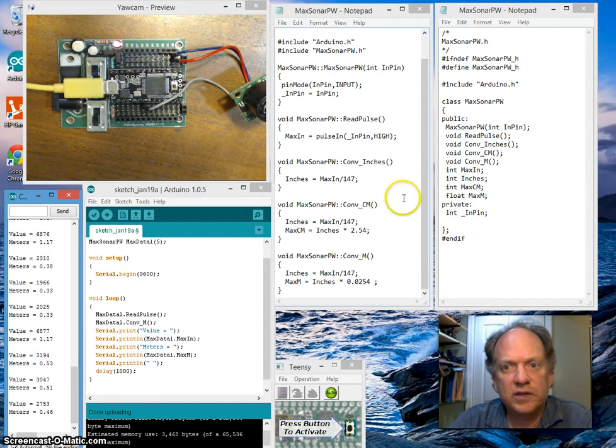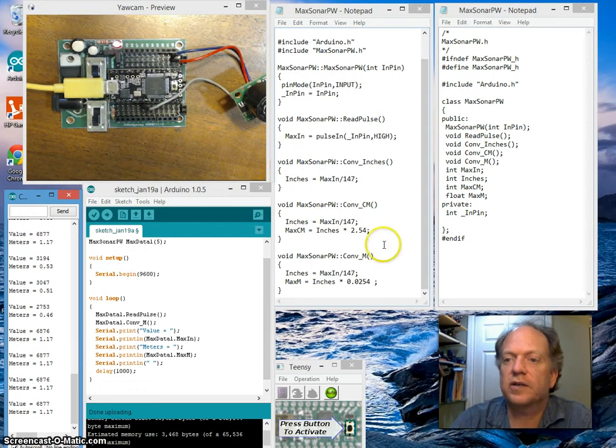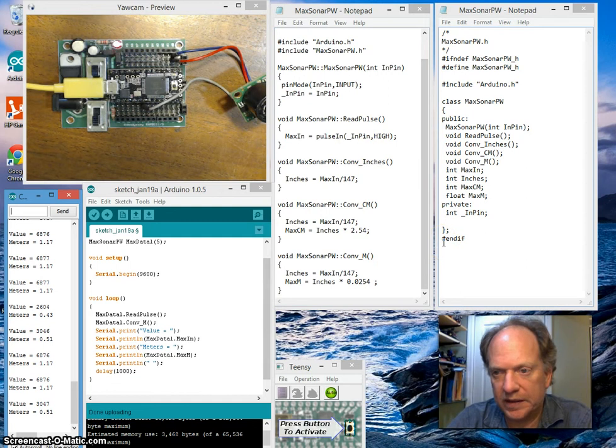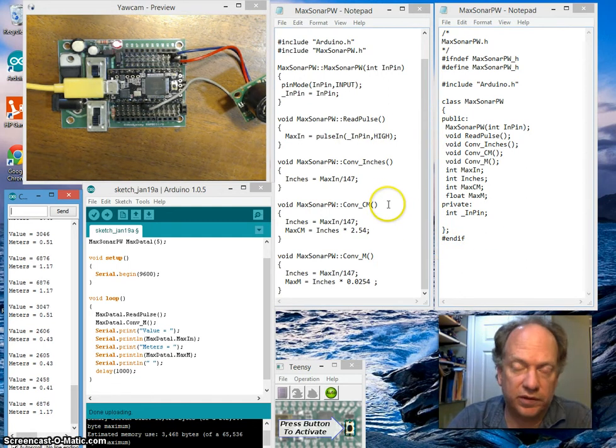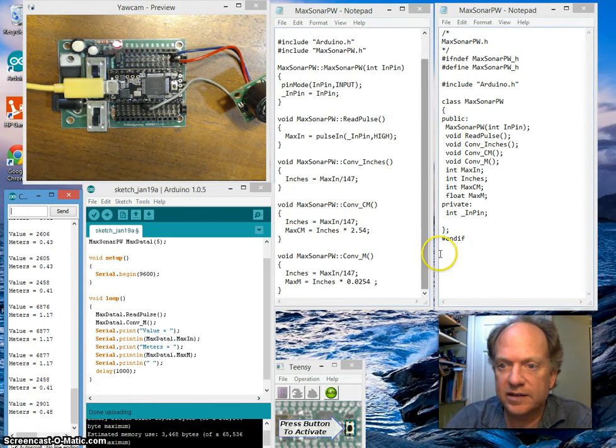I'm hoping that was useful, even though it was a little fumbling, to show you how to create a library. And what I'm going to do is zip these up, create a zip file, and I'm going to shoot a very short video of how to install what other people create and just install zip files directly into the Arduino.